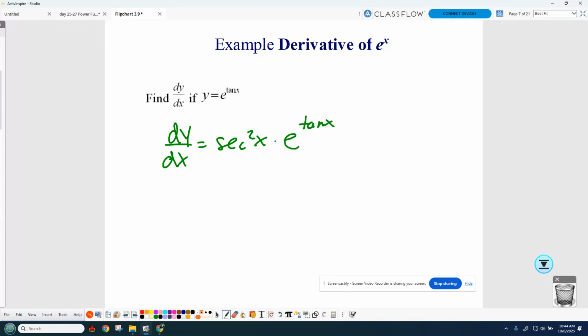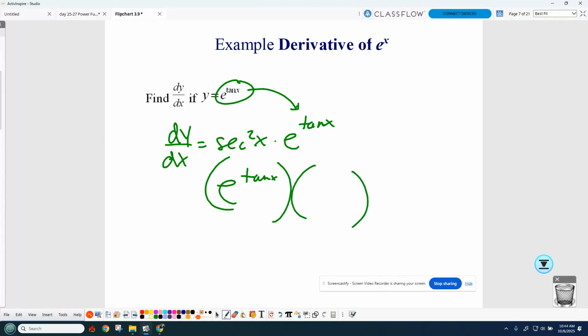And I don't know why, but I always put the chain rule thing in front. Secant squared x times e to the tangent x. So derivative of e to the whatever will always have e to the whatever in it. All right, and then times derivative of stuff, yes. Wait, so it doesn't matter what's in there, as long as there's an e to the something, the e to the x thing holds? e to the stuff is e to the stuff. Okay. Then times derivative of stuff.